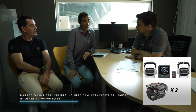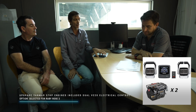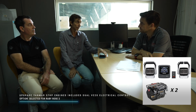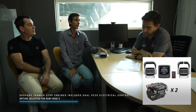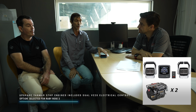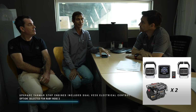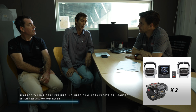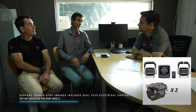Yep. So the 57, obviously more horsepower, but the main reason is just for efficiency. By having the larger engine, we can reduce the number of revs per minute the engine runs at to drive the thrust on the propeller, and therefore with lower engine revs, we burn less fuel. It just makes sense if you're trying to be efficient. And because we have bigger engines, as you already mentioned, we can go to a much bigger, much slower turning prop to be more efficient. So there's a lot of advantages in the whole system.